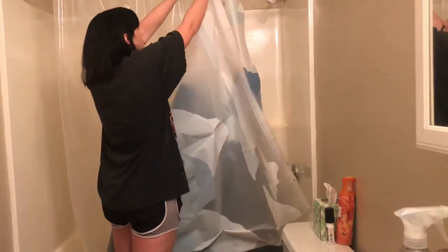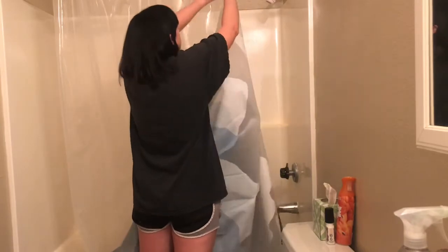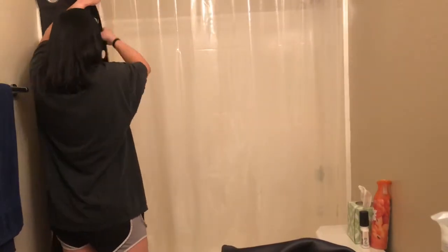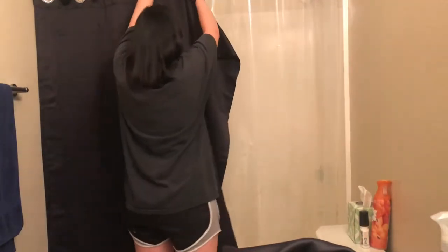And I took down our shower curtain. It had a blue mountain range, really pretty, not a very expensive shower curtain, but I wanted to make it a little bit more spooky, so I had these black shower curtains that I went ahead and put up so I could go with a whole spooky theme.